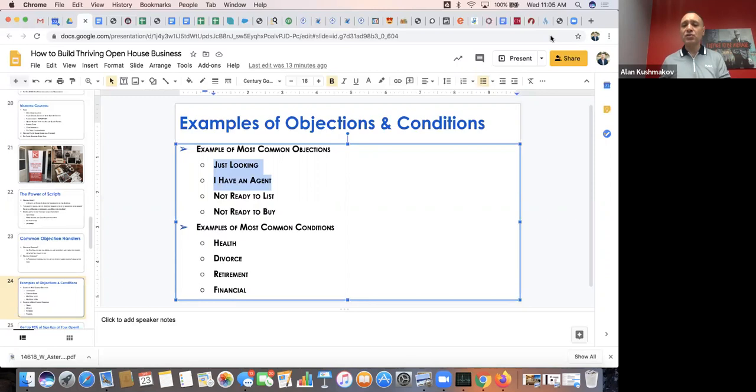And she's in your database. So your job is to continually bring value to Bernice, my job, and make sure that she constantly gets something from me, understands where I'm coming from, and hears from me. So this way, when the time is right, she's going to be contacting me versus another agent. Okay? So that's the way you want to do it when you're talking to the seller.